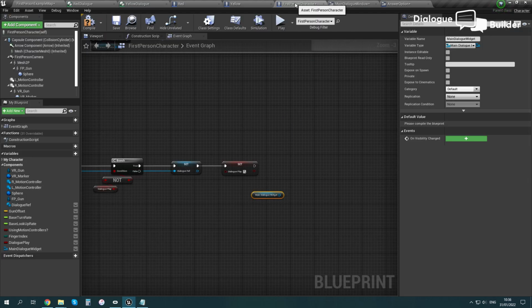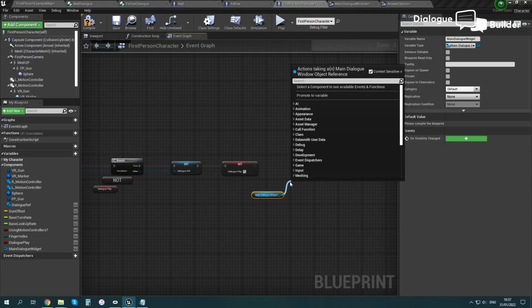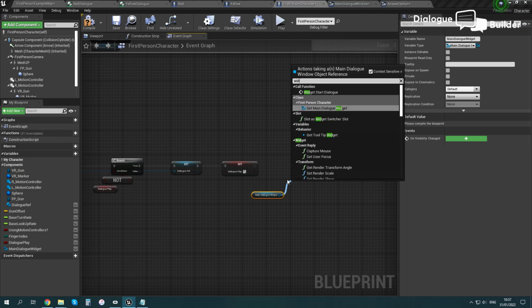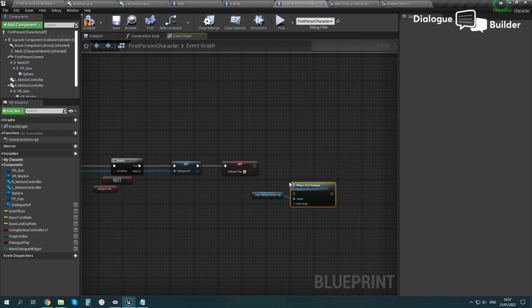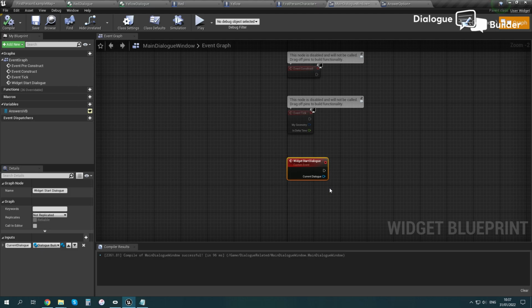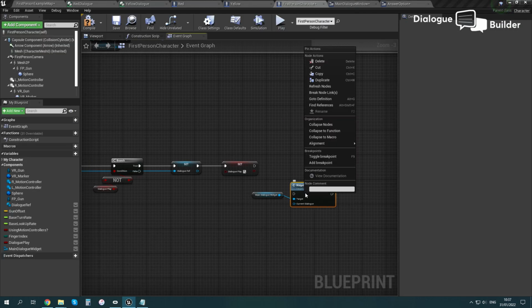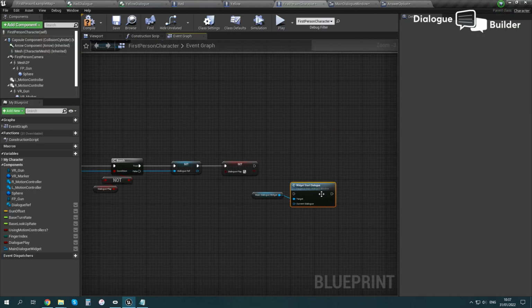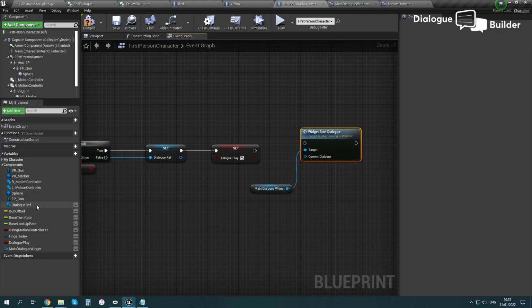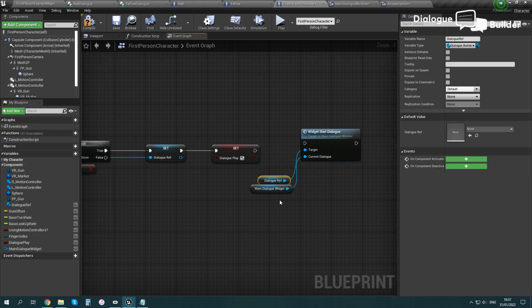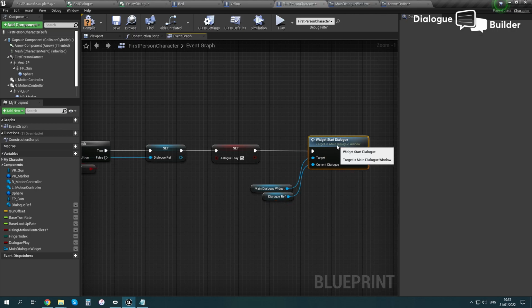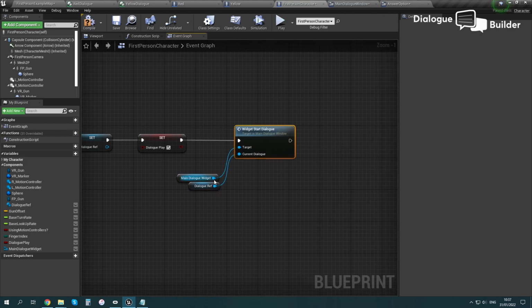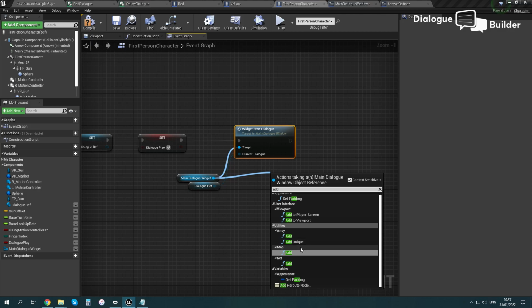Create it, and let's call it inside our first person character. Compile, refresh, and add the reference of our current dialog. And also we need to add our widget to the viewport.